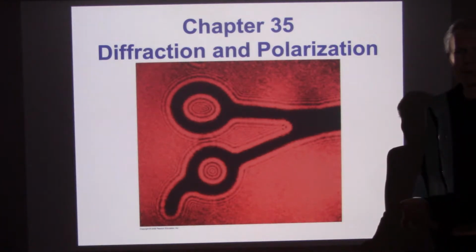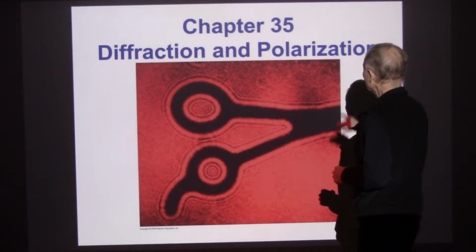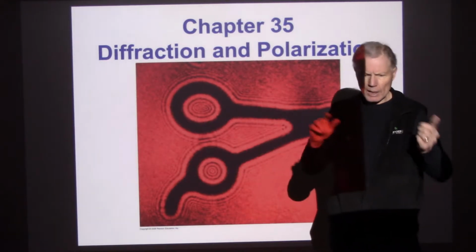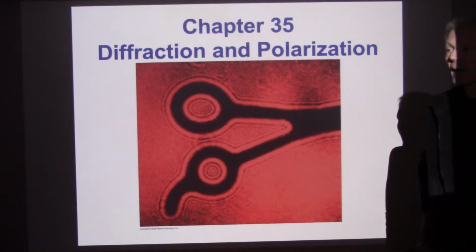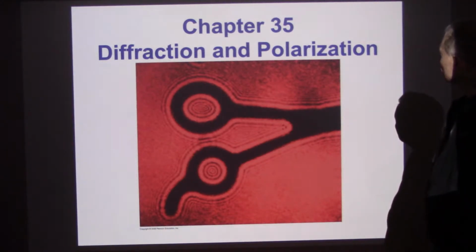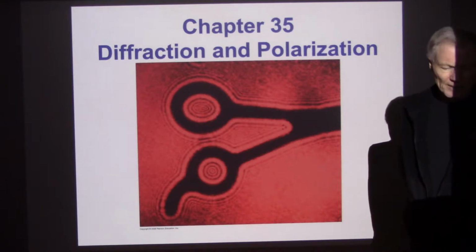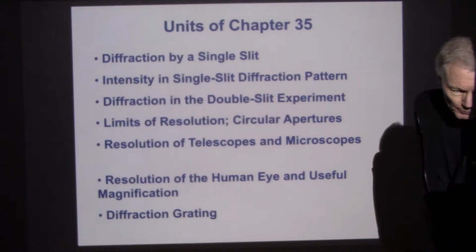slit interference effects. Polarization is kind of its own topic, so when we get to polarization, we'll talk about that, but polarization is not an interference effect. It's an important property of light and other particles, but it didn't have a chapter of its own, so that kind of got stuffed in with interference effects. Anyway, let's get started and see what this chapter is going to be about.